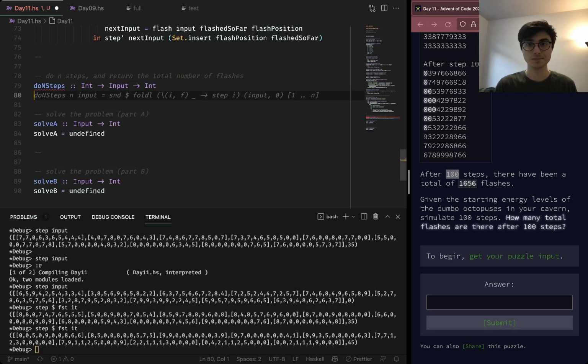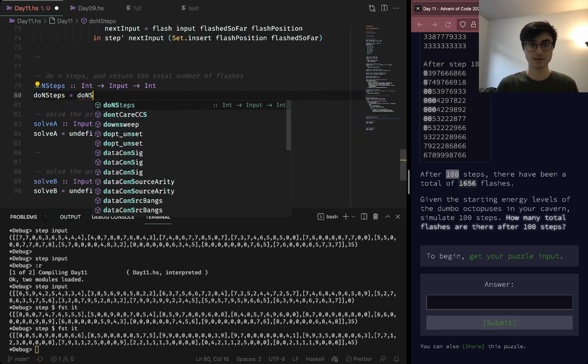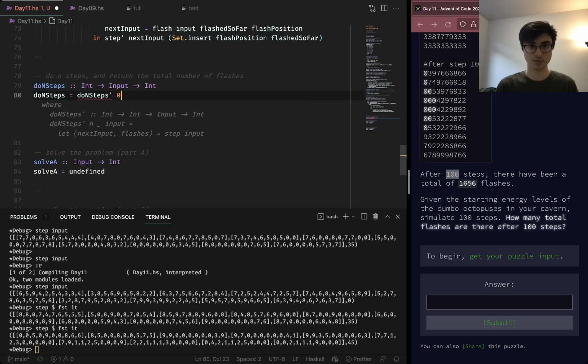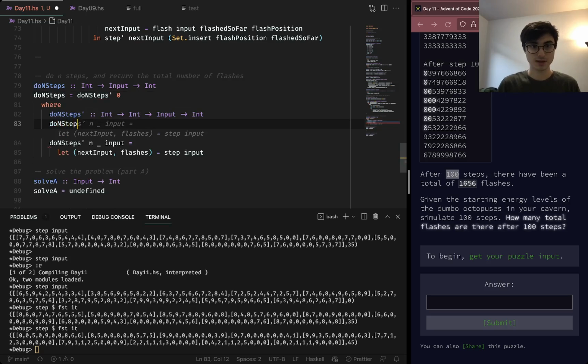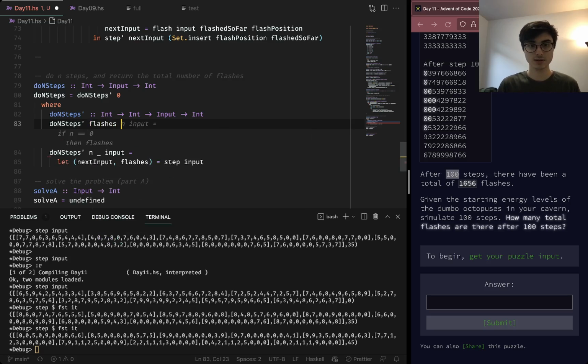I don't think that's right. So let's just do n steps 0. Oh no, do n steps equals do n steps prime, and we'll start with 0. So do n steps. This shouldn't be n. This should be flashes.